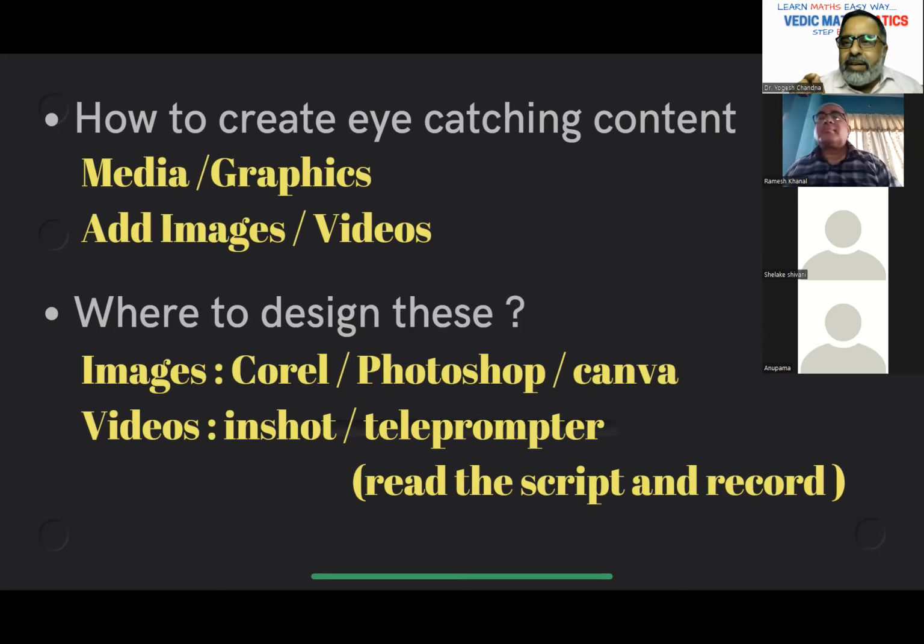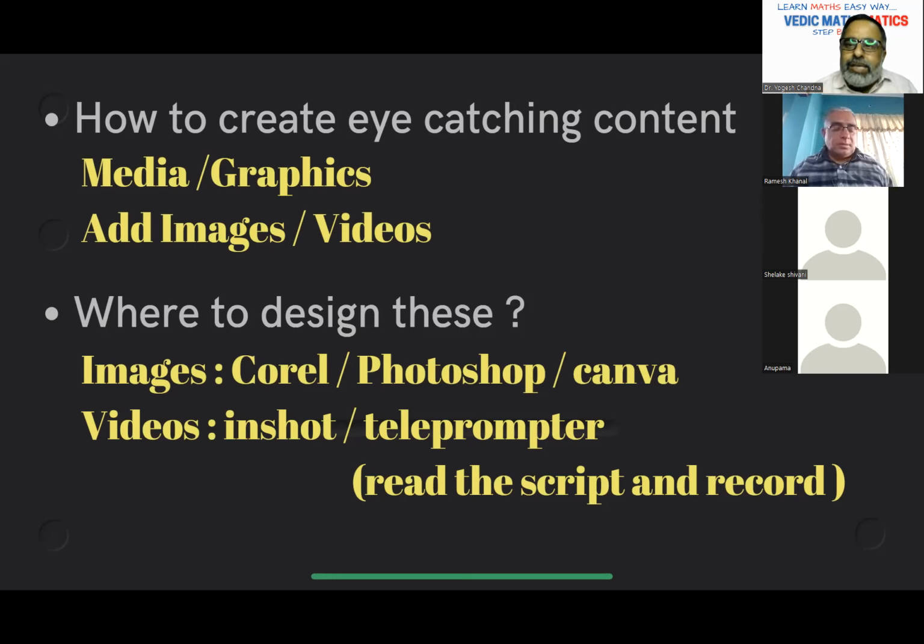Teleprompter. Have you heard a name, Teleprompter? You hold the camera. I know, sir. Hold the mobile in front of you, and whatever text you want to speak, just feed in that. That text will float in front of you. You'll see it like this, and you'll just record. And nobody will be able to imagine whether you are reading and speaking, or you're speaking on your own.